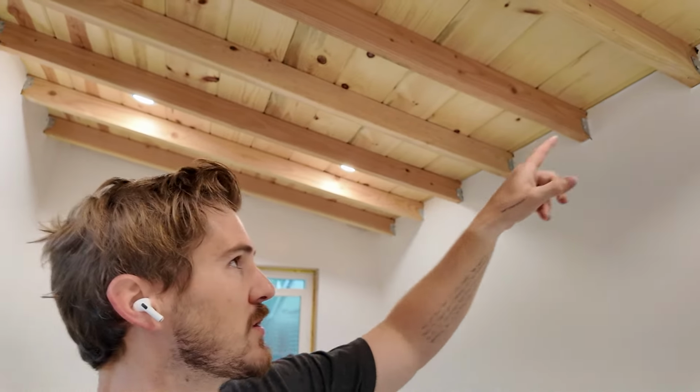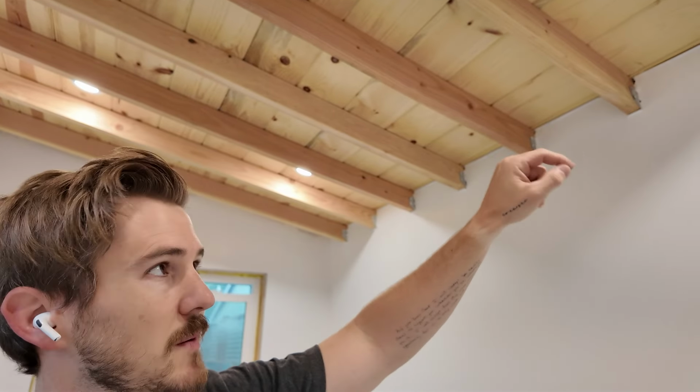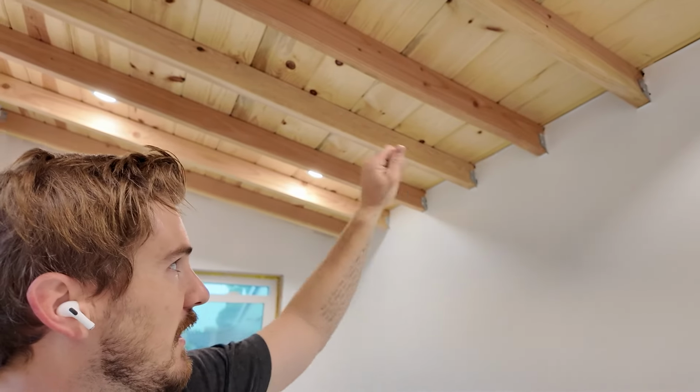Next step is going to be cleaning up all of these joints. So again, these are peel away, so we can get up there and we can peel off the hard edge of all these things. I'm sure they're not going to look perfect. I'm then going to use some big stretch white caulk, and I'm just going to flush up every single joist to drywall piece. And I think that will look really good, but I'm waiting for the paint to dry.